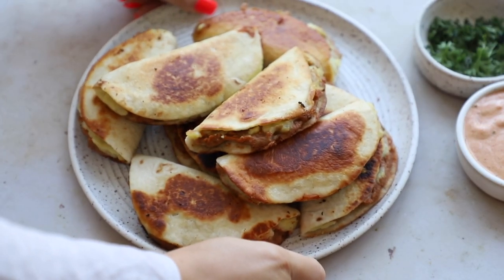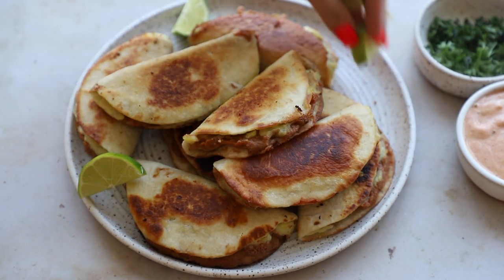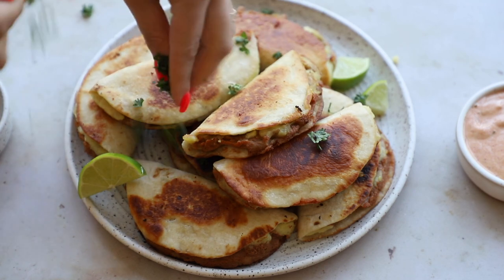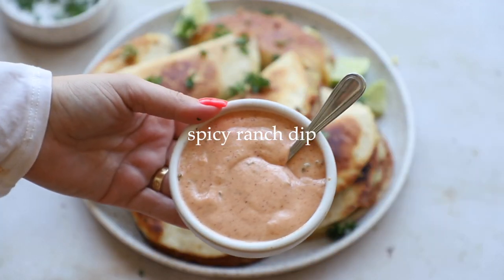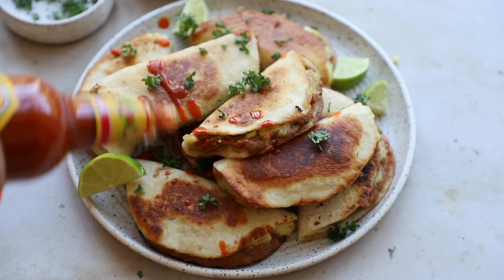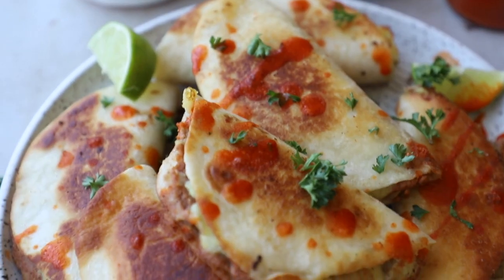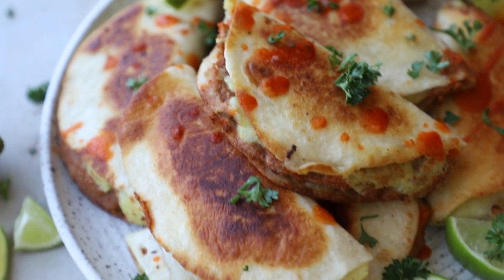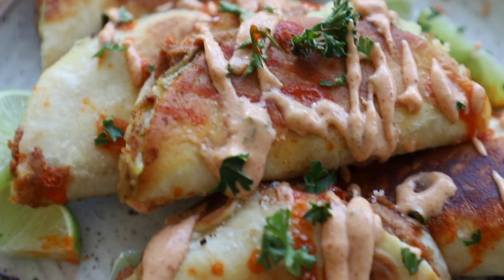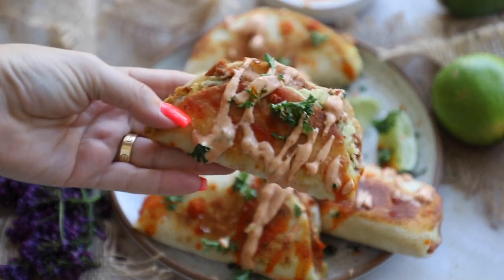Now they're done — a beautiful plate of crispy potato tacos! Garnish with some lime wedges. You can add cilantro — I'm using parsley because I hate cilantro, but you'd normally want cilantro. I have my spicy ranch dip on the side and just drizzled a bunch of hot sauce on top. They're so good coming out of the pan — that crispy goodness! The dip pairs perfectly, adding so much flavor, and that squeeze of lime juice — these are amazing.